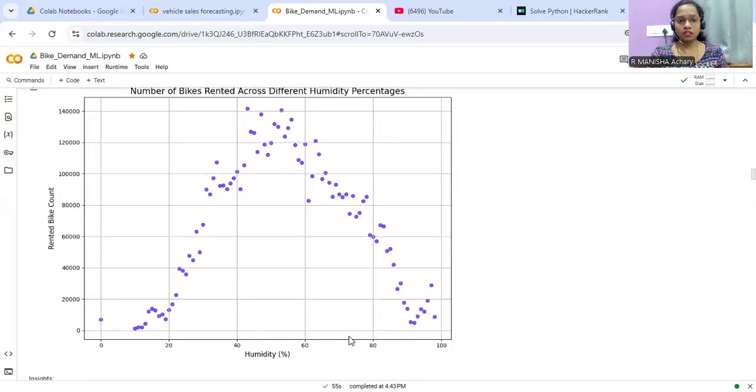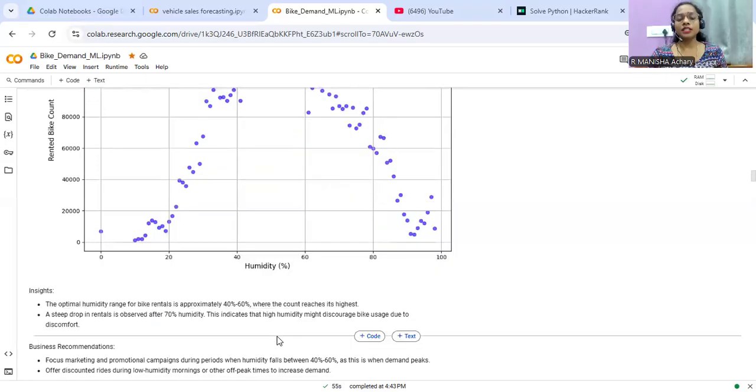From this chart we can see that at humidity percentages between 40 and 60, bike rental has reached its peak, meaning the optimal humidity range is 40 to 60 percent. A steep drop in rentals is observed after 70 percent, from 70 or 80 humidity. This indicates that high humidity may be uncomfortable for bike users.